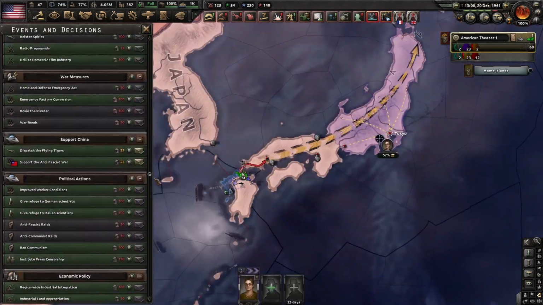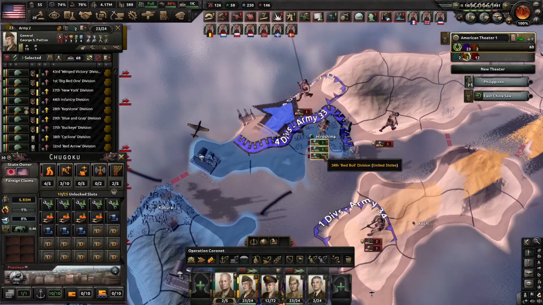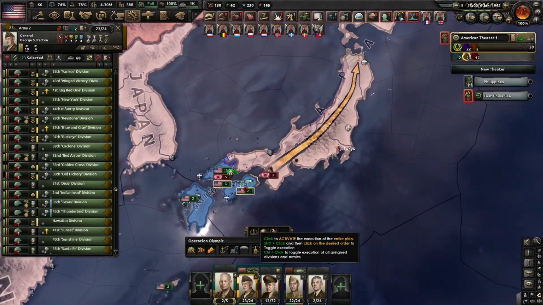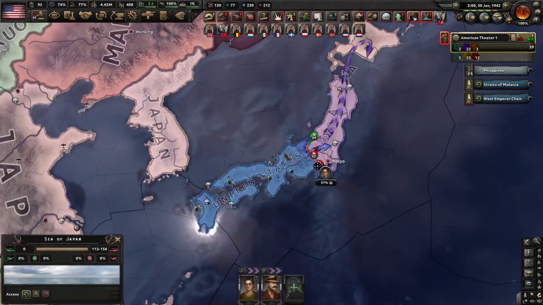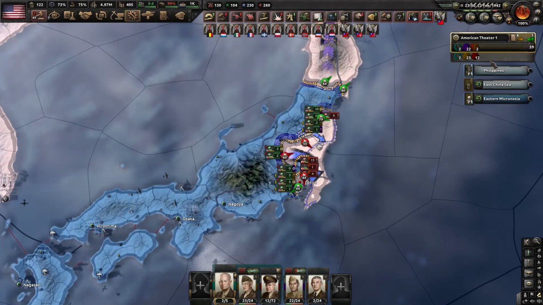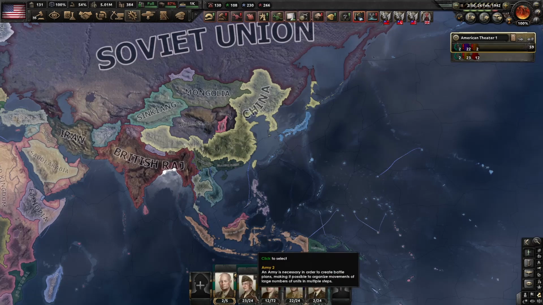Now, with the Battle of Hiroshima over and a pretty secure landing in southern Japan, the Japanese Empire collapses due to not having that much of a defense in the home islands themselves. In the peace deal, I just decided to take a bunch of the Pacific islands that Japan owns and to make a supervised state in most of the home islands.